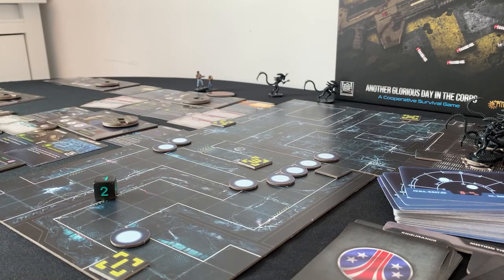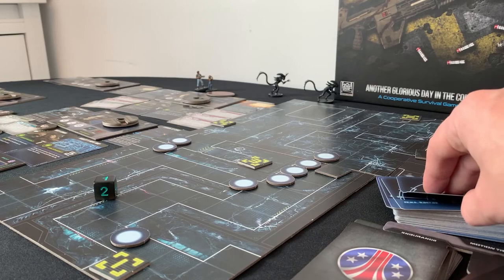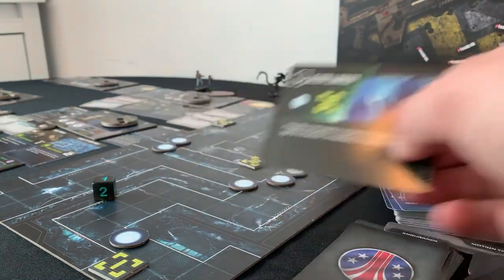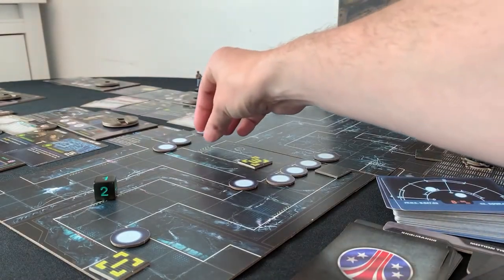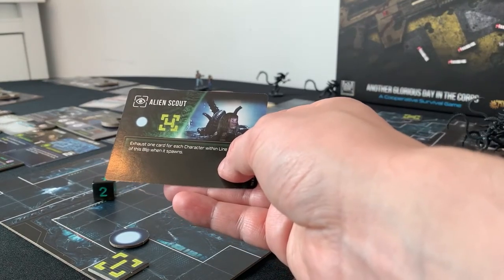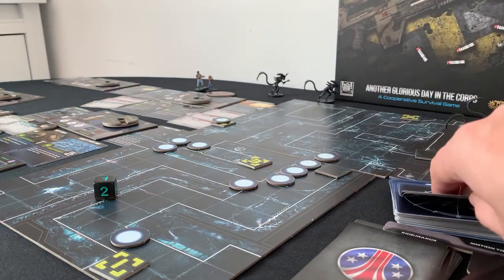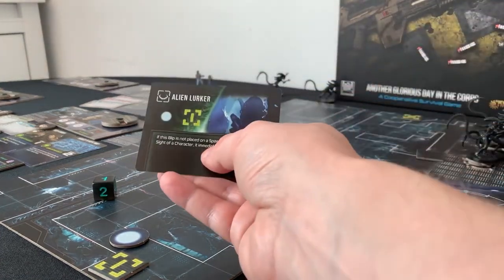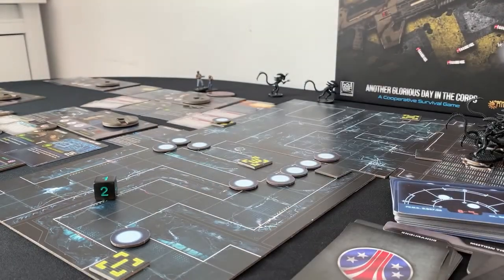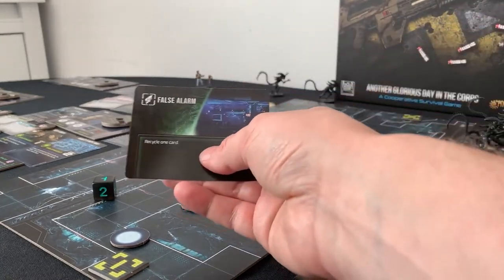Okay, cool. Spawning. So this is for Ripley. She's the first one to activate. In a lurker, the blip is not placed in a spawn point within line of sight. Character moves four spaces. The next one. Exhaust one card for each character in the line of sight of this blip when it spawns. This is for Vasquez next. If blip is not placed in a spawn point within line of sight, it moves four spaces. That's a one. And then false alarm, recycle a card.